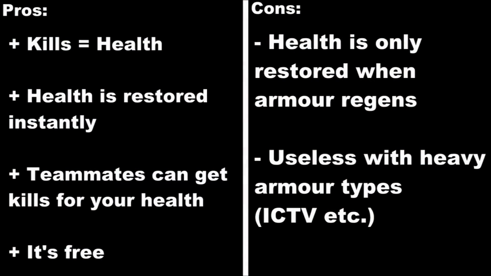So for one of the last two sections of this video, we're going to look at our last table, which is our Ex-President pros and cons. Starting off with the pros once again, kills are equal to health basically, and that's about as true as it gets. Every time you get a kill, you build up some stored health. Moving on. Health is restored instantly.